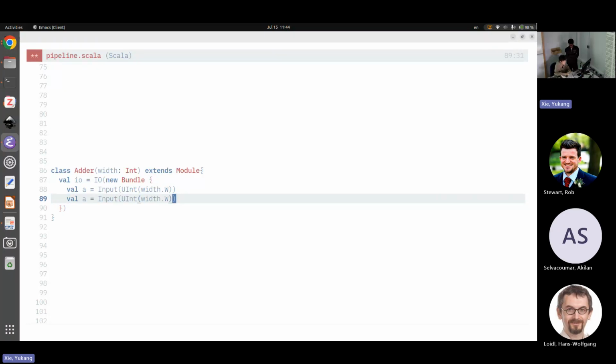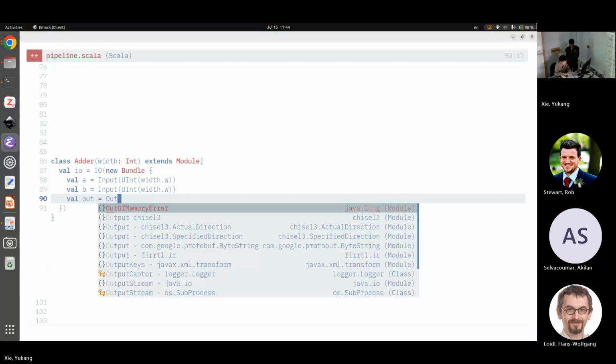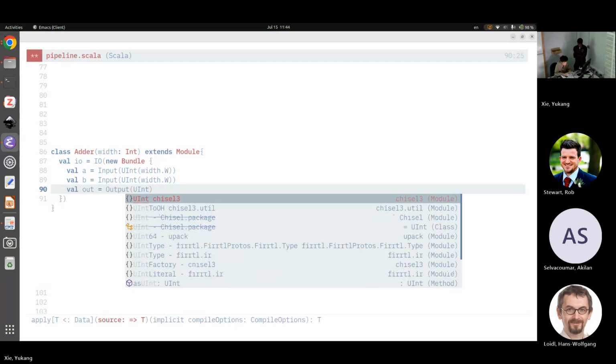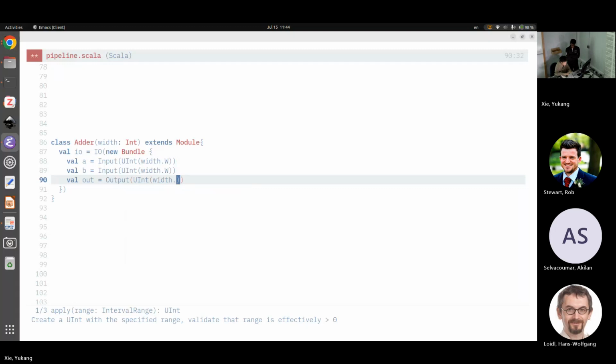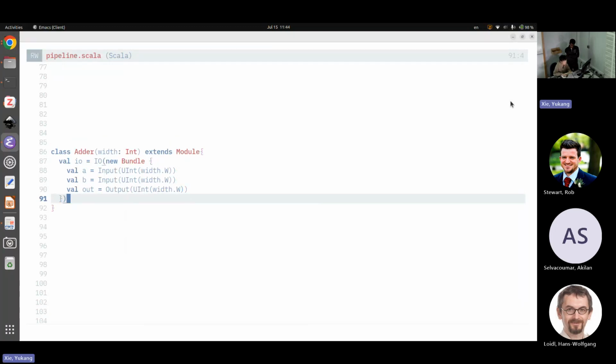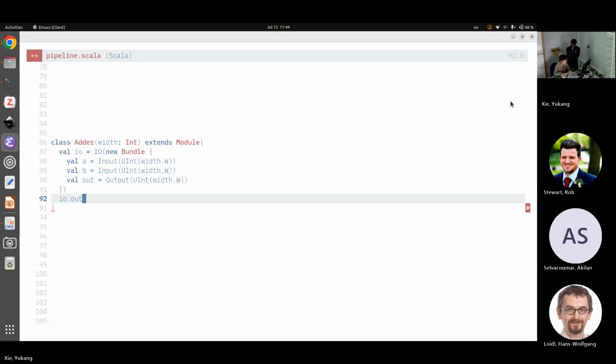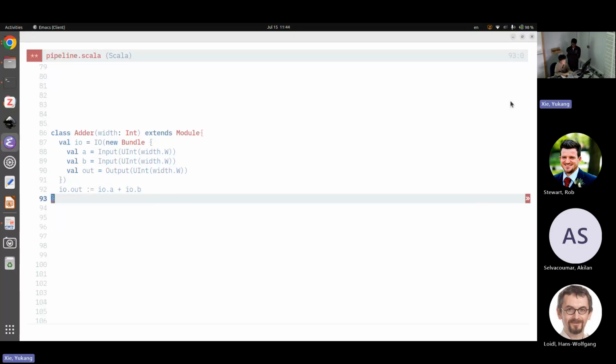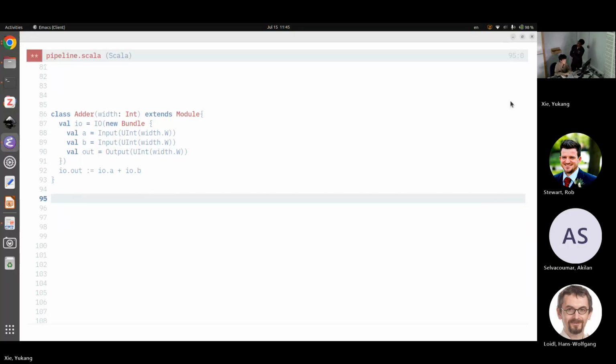Similar thing for the second operand. We'll give the output. So this will be the I/O of the module, and the logic is very simple. The output will be our adder. And for the bit inverter, let's call it, let's also make it configurable.